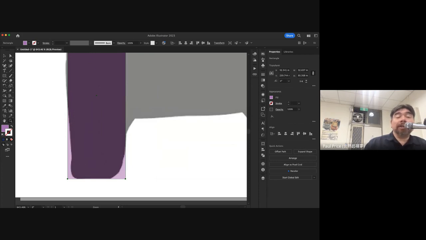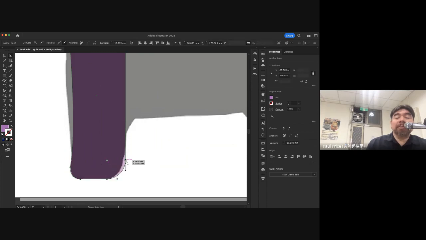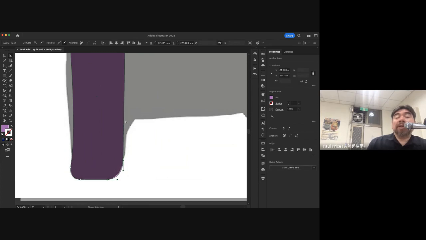So what can I do? There are many ways you can do it. You can add anchor points to add more curves, or you can use the anchor point tool to click and drag to see if you have the right curve. Now this is probably easy for me to just do a round corner, sort of like that. And this one on that anchor point, probably also a round corner. And then click on this one, because since I used a round corner, it added an anchor point, so I could just drag that anchor point to that exact shape that I want.